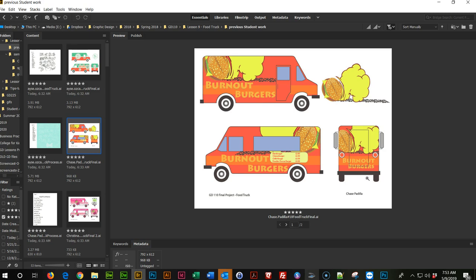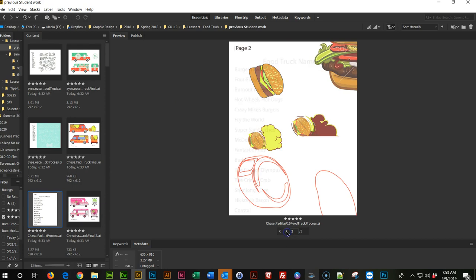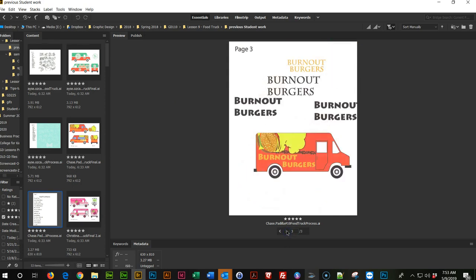A lot of food truck companies list on their Facebook page where they're going to be next. Okay, so this is the process for the Burnout Burgers.